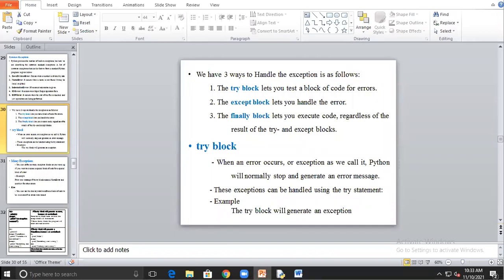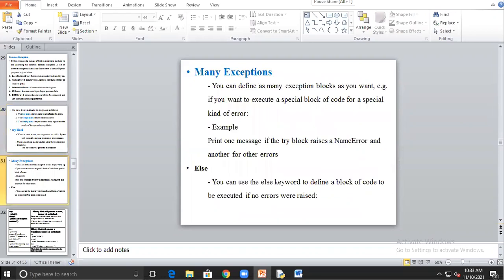म्हणजे सपोज एखाद्या लाईनला आपल्याला आता कळलं की आता इथं ह्या पॉइंट ऑफ व्ह्यूला एक्सेप्शन येत आहे, तर मी काय करते, मी ट्राय ब्लॉक यूज करते ते एक्सेप्शन हँडल करायसाठी. ओके, this exception can be handled using the try statement. The try block will generate an exception. So we will first explain, I will explain all this, then we will see the example.